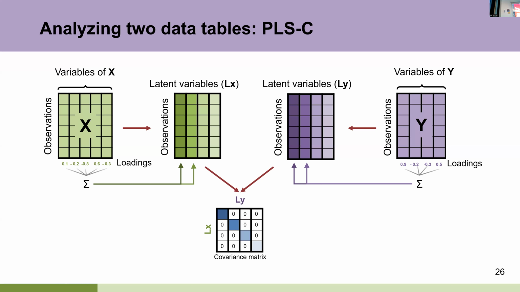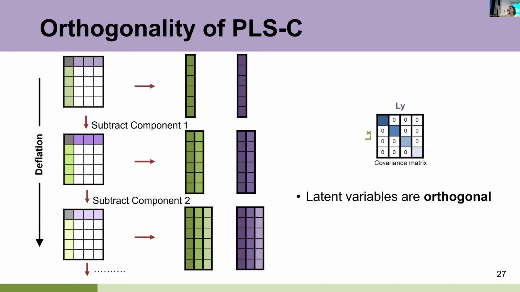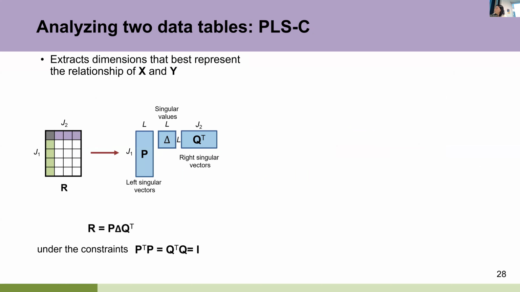Could you see how that relates to PCA? It's similar, and the core method is the same. So you also have the deflation. It's now that you're subtracting from the correlation pattern instead of the individual data sets. And to do all that, it's the SVD on the correlation matrix.